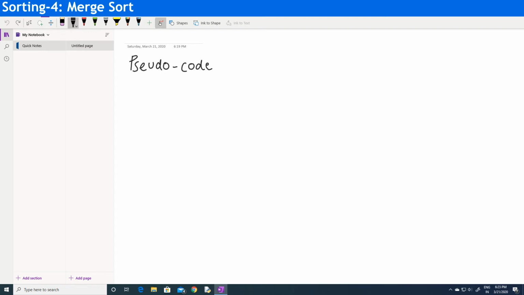So firstly we'll be writing the merge sort function, and let me call it like this, and let the function take three arguments, that is the array which we are going to pass into this function, low and high. So initially low will be 0 and high will be the index of the last element in this array. So what are we going to include in this merge sort function? We saw that we are going to repetitively divide the list into two halves, and this process is going to be done till we are left with a list having only one element.